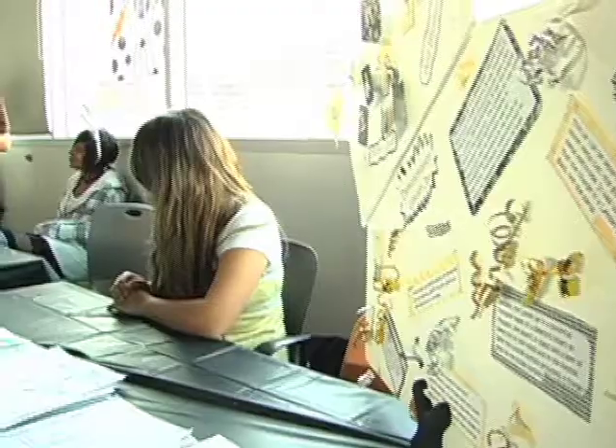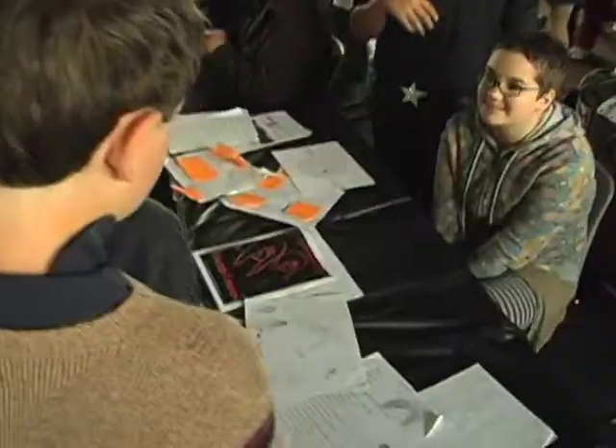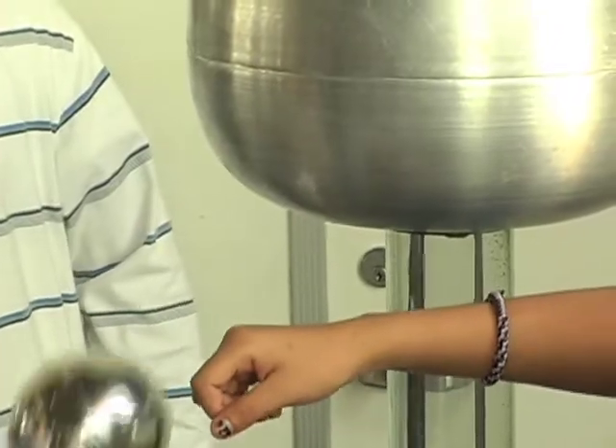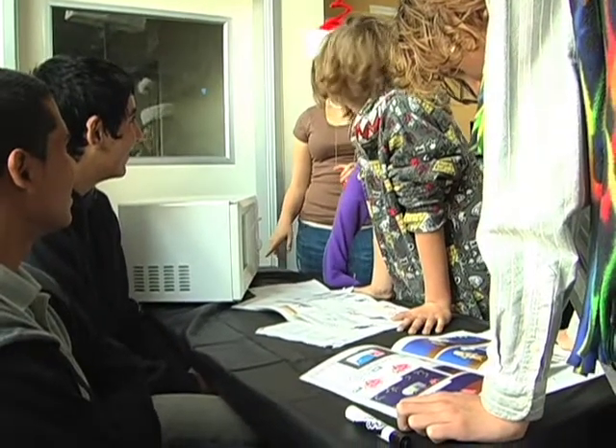We also had a comic book exhibition where students had to explain their superpower and show it with a brief explanation and a hands-on display. Al Solis had done a comic superhero project, and I decided to expand it by working with Diana, bringing it into humanities, having students write stories and making a big exhibition out of it.